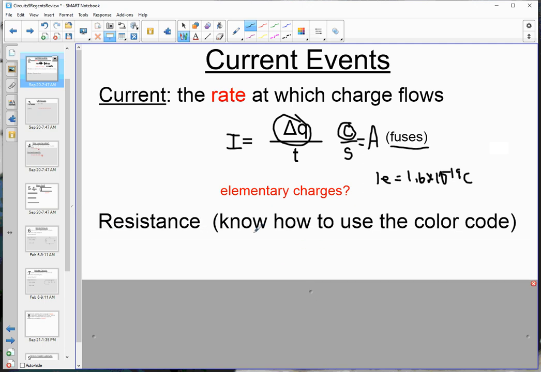And resistance, that is the opposition to the flow of electric charge, and you should know how to do the color code, and you have your Big Bird sheet, or there are color code sheets available on the internet. The three stripes that you would read, the first stripe, you just take the color and write it down, and the second stripe, you take the color and you write the number down, and the third stripe, you take the color and you add that many zeros. So the third stripe is the number of zeros.